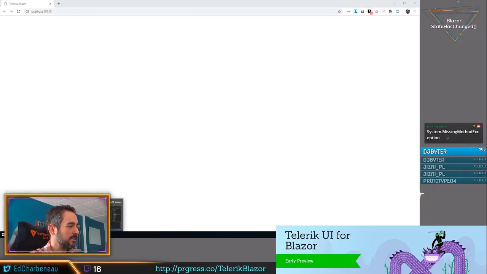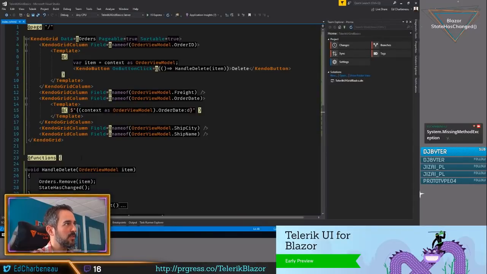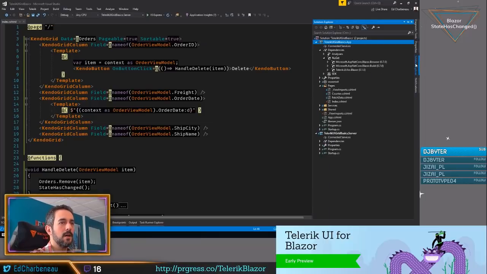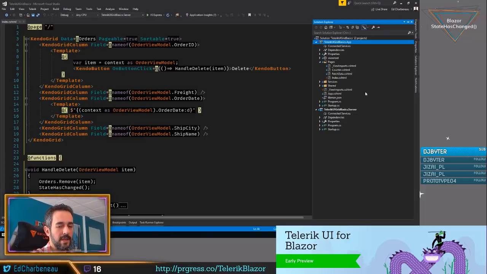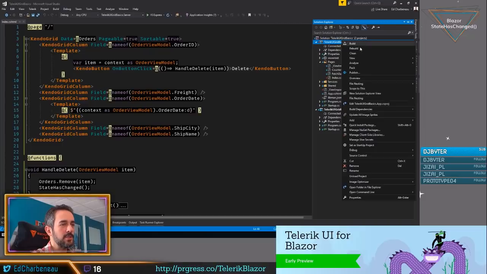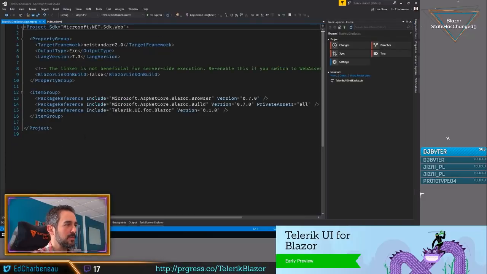The linker says, all right, we have this project that is going to go over the wire. Let's pull out all of the code that's not being used to make the DLL smaller. The problem is it's pulling out things that we need right now. I don't know if this is so much a bug or just a lack of features of the linker, but this happens with our product right now. We're looking for easy solutions to fix this while they work on the linker. It's a known issue. It's something that just comes with the territory of bleeding edge software. This is something that's being worked on.